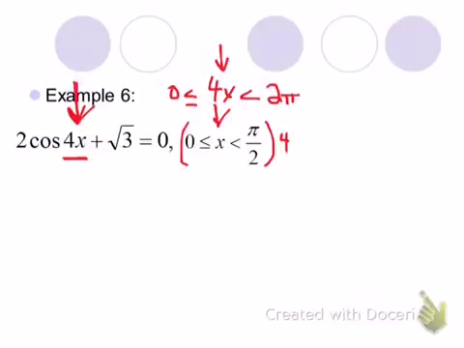Does everybody see what we've done? And that's just going to be standard procedure. If we can't easily change the angle, and we're going to look at some today where we easily change the angle, we're going to make the interval or the domain match the angle that's in the problem. And you do that by multiplying through that domain interval by 4. Okay, we're going to follow suit here. We're going to isolate the variable or isolate the trig function. And when we do that, we get cosine 4x equals negative square root of 3 over 2.